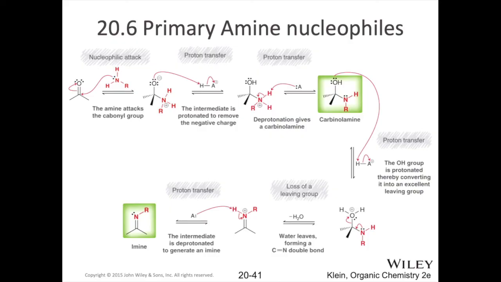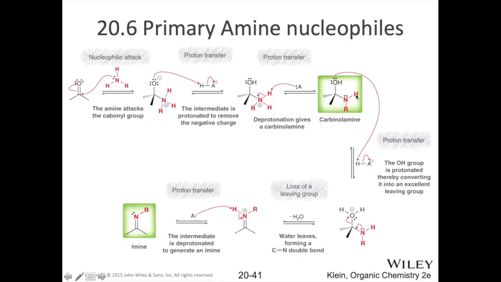All right. So here we have our amine coming in and attacking that carbonyl carbon. Those electrons, of course, swing up to the oxygen. We can protonate that too and deprotonate the nitrogen, and we make what's basically the equivalent of our hemiacetal. But instead of a hemiacetal, instead of our alkoxy group here, we have a nitrogen attached to our R group, right?